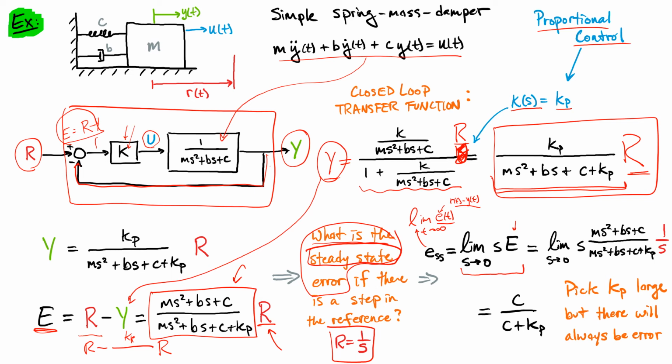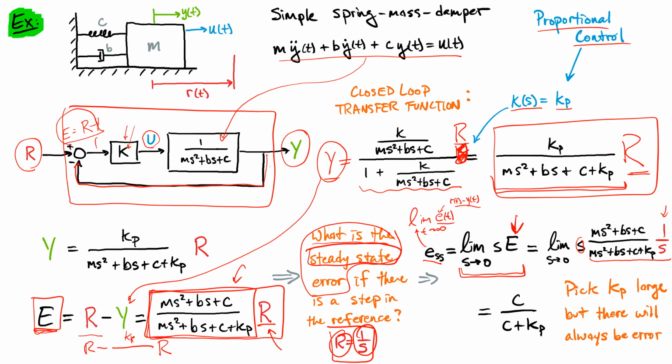So we're going to get the final value in the time domain of the error, and we're going to do that from the transfer function. So we're going to use that final value theorem. We saw this in lab 2, and we've seen it way back when we introduced the properties of the Laplace transform. So now what we're going to do is we're going to stick this expression here, because that's our expression of the error transfer function. We're going to stick that into here. So we're going to multiply by this factor of s. This is what we already had, and we're going to replace r with 1 over s. So that's how we get here.